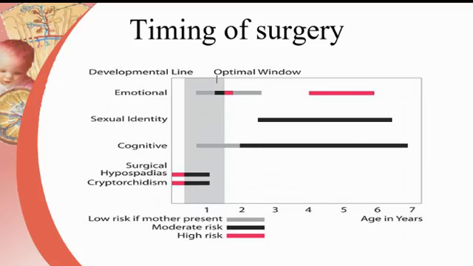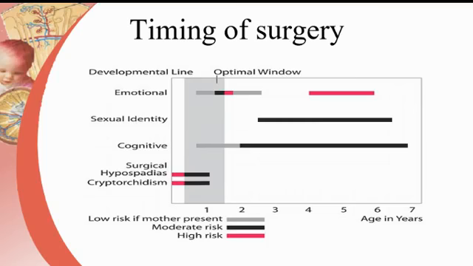Whereas in the Indian subcontinent, the size of the phallus and the urethral plate and the nutrition of the child, everything is good only at 1 year. Now, some people ask whether it can be postponed further. It is not a good idea. There are multiple reasons for it. Some of them are psychological reasons.